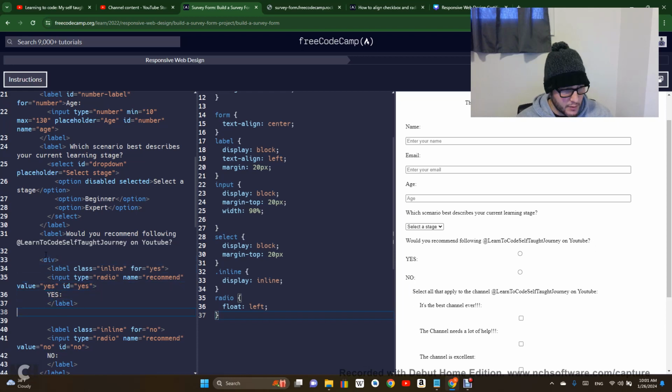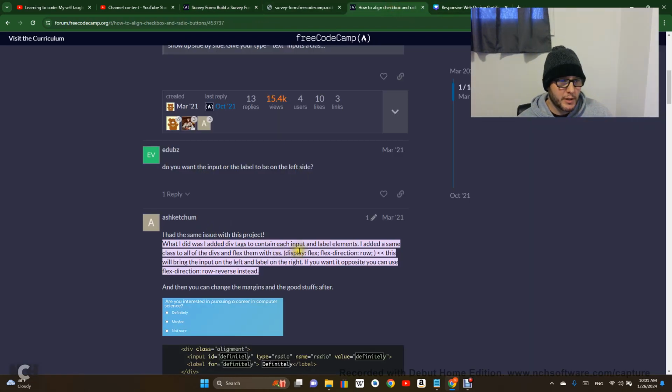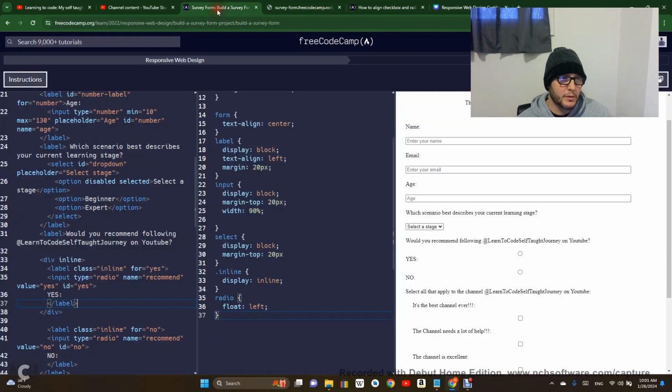All right. Div. And then they gave it class inline. And then what did they say they did? Display is flex, flex direction is row. All right, let's take a look at this.